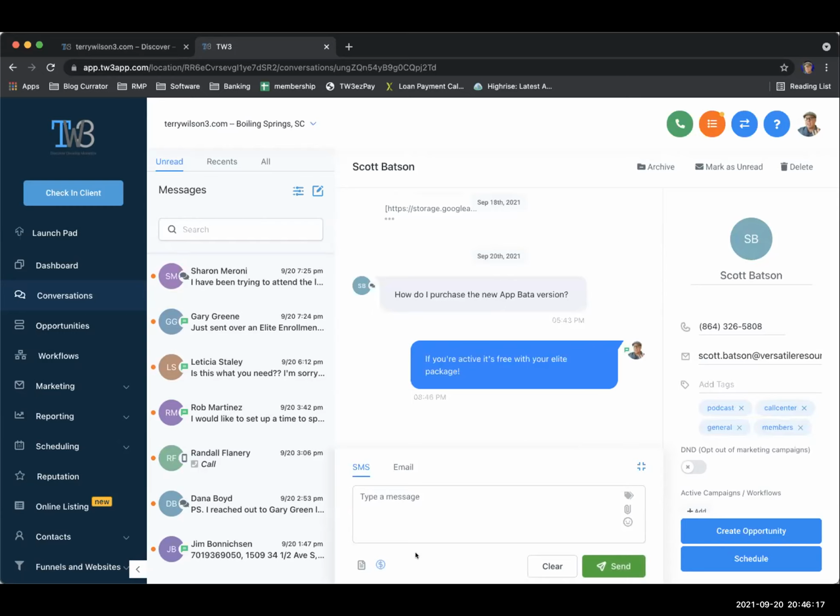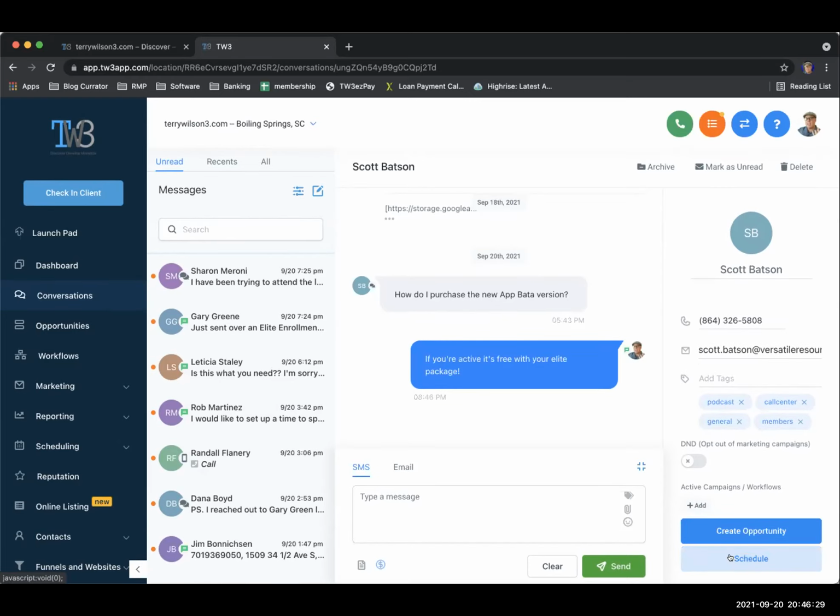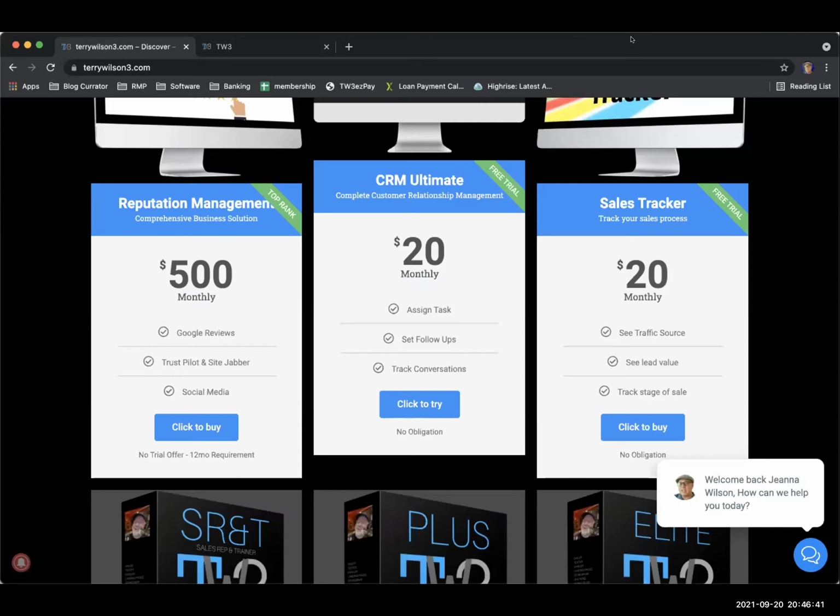See? But this number here that I'm texting from, I could put a keyword on, and every time I saw that keyword come in, I could just add them to create an opportunity, or add them to something, or send a schedule. I could do whatever I want. It's this grand central station right there. I can put them on my calendar. I can add them to a funnel. It is amazing what you can do right here. But that's the power of that. But we'll get that. Mark, that's my fault. I didn't get that set up for you, but I will before it's over. No worries. All right, let's go on.